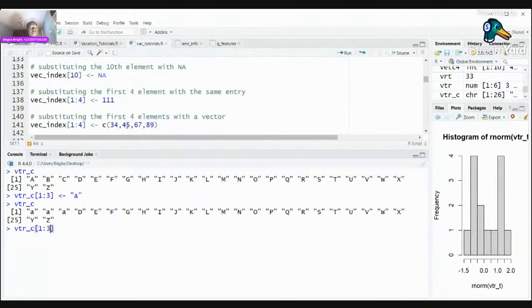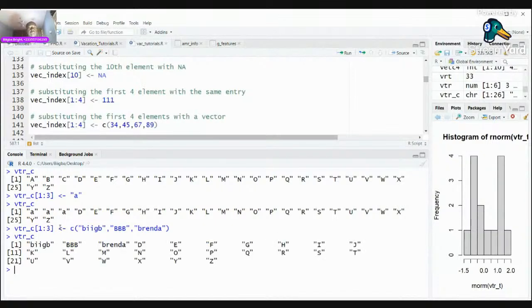Here we could do this, then have a vector like this. Because we are substituting characters, I can just say BB, and then let's say Brenda. Now when we print the vector, we should be able to see those substitutions. That is how we are able to substitute.